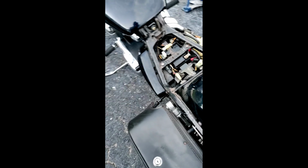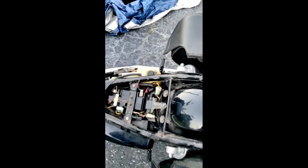Well, I'm going to show you here. Now, you could see it better if I had my battery out, but I don't feel like taking my battery out again and all that kind of stuff, because you have to unscrew the brackets. Right here, okay? You see where your red cable is?